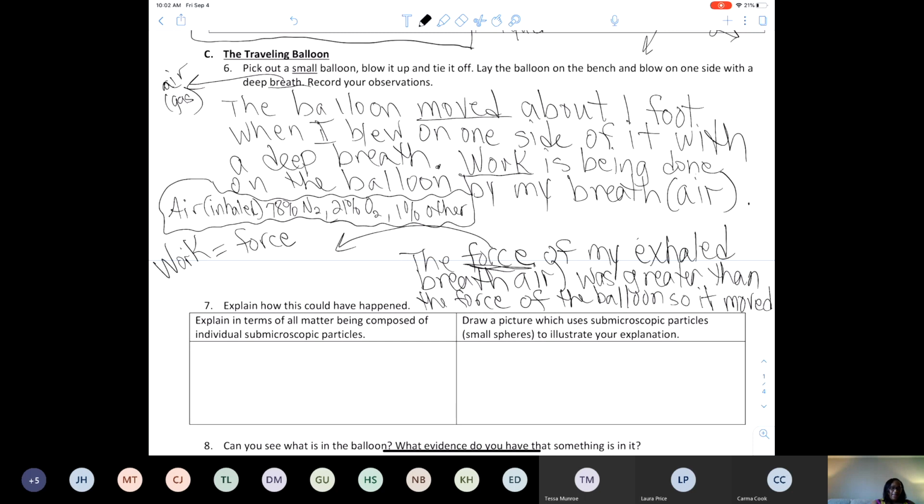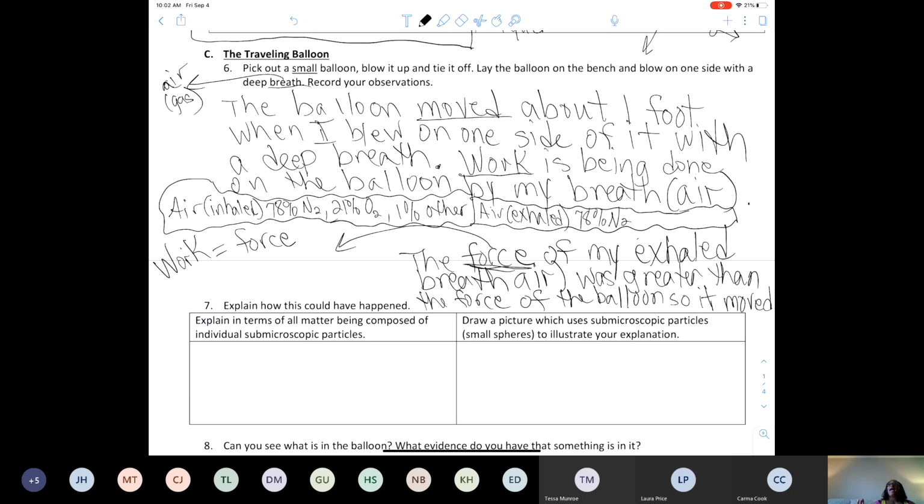Now your exhaled breath, which you breathe out, and that's what I blew on the balloon, your body doesn't absorb any of the nitrogen that you breathe in. So you breathe in 78% nitrogen, you breathe out 78% nitrogen. But your body is going to use a big portion of the oxygen that you breathe in. Your cells are going to take that oxygen in so that your cells can do reactions known as cellular respiration, coupled reactions. And that's what gives your body energy.